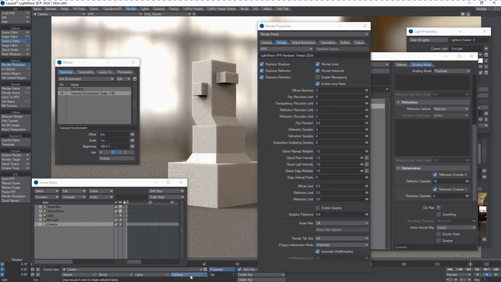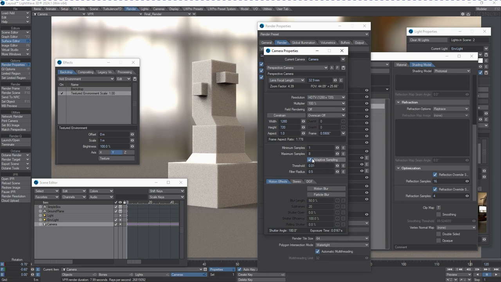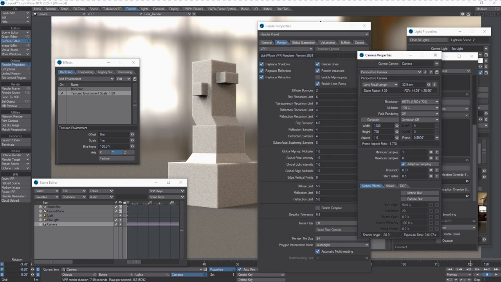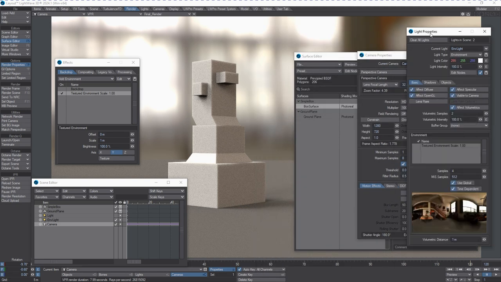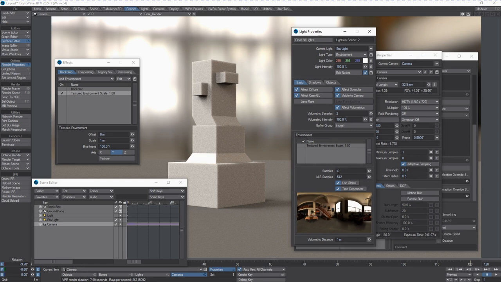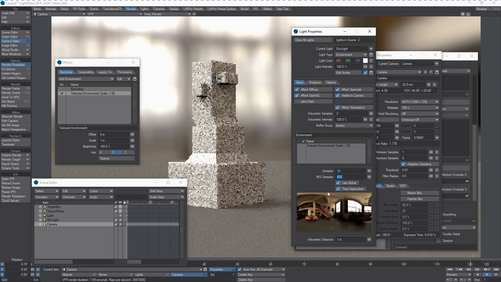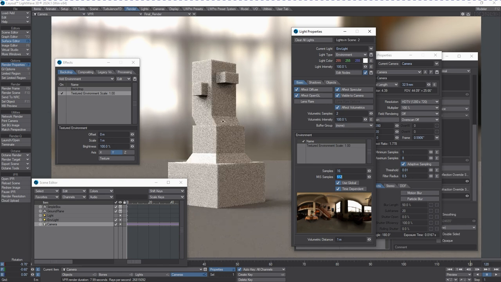We're also looking at a camera that has absolutely no significant anti-aliasing on. This is by default. If we want to increase this, we can clean this up significantly. But then our light is also set to default, which doesn't have a lot of samples being thrown at it. It's only got samples of 4. So what this is going to do, if I increase this number, it's going to more accurately sample the background. Let's go 16. And it's going to add more accurate samples to the scene and it'll help clean up some of this noise.